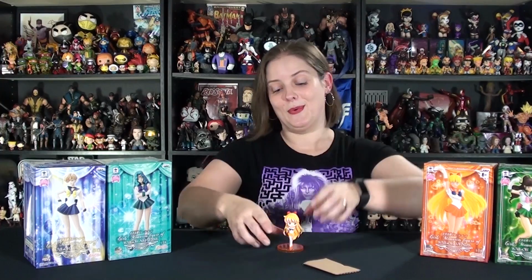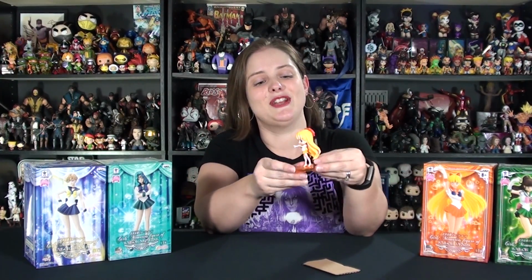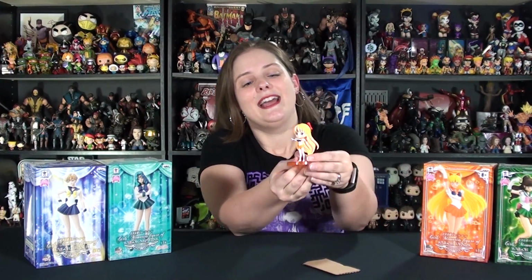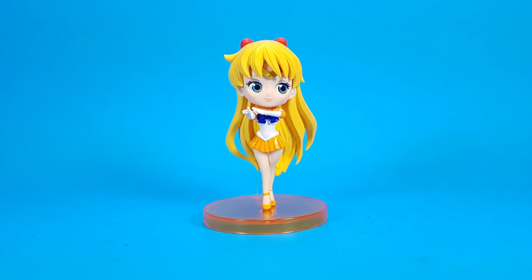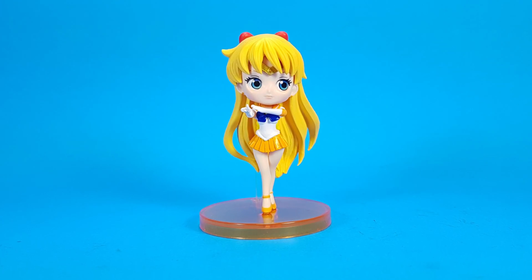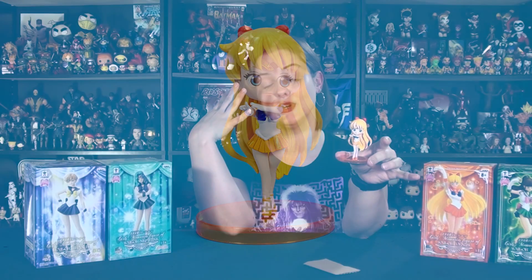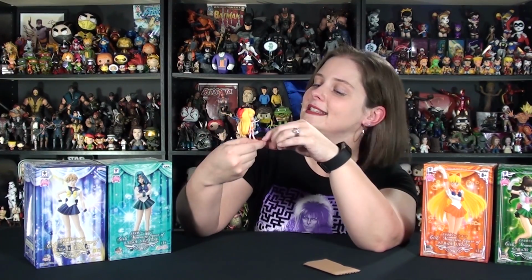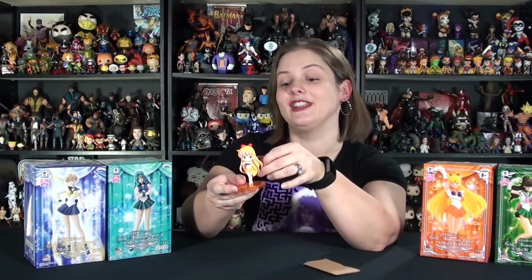Cute little Sailor Venus doing her Love Me chain, or whatever you want to call it, depending on the version that you've watched, the Japanese, the English, the redubbed English, but I always knew it as Love Me chain, and she is super, super cute. These Q Poskets have very delicate, thin bodies and a bigger, more chibi head, but they have kind of a baby dollish face to them. They have these big, round, bright eyes, and they're really, really cute. They have a lot of detail as far as her hair, for instance. All the strands. It looks really, really nice.